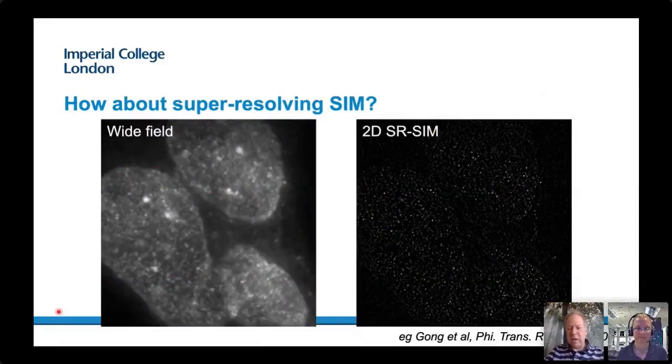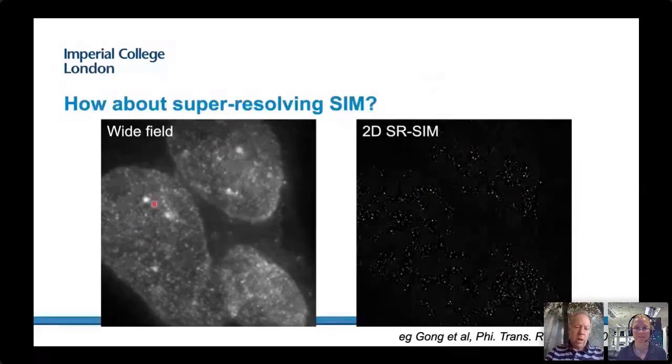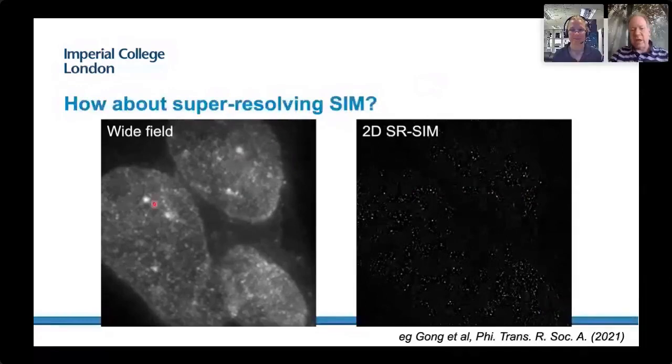Here's another example. These are some SIM images from another project we're running in our lab at Imperial. Here we can see that this is super resolving SIM. So you're using a completely different processing technique, and the aim here is to improve resolution. You can see for our wide field image, we're getting some clearly improved resolution. All these blobs on the left are turning into small spots on the right. However, the big problem is that the bigger blobs are starting to disappear. So we don't see larger features in that super resolved image.